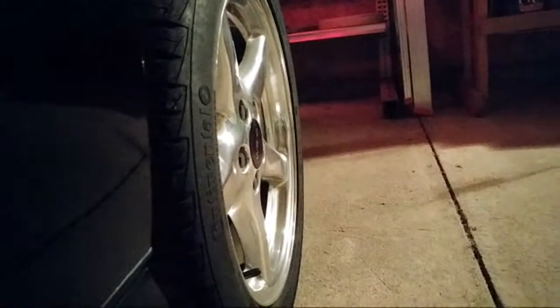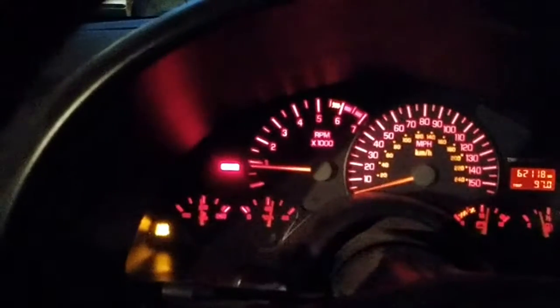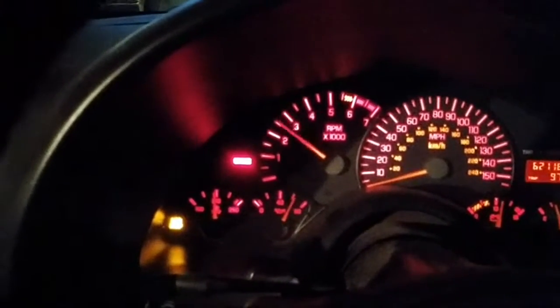This one has 62. Now somebody said rev it up. Hang on, let me put it out of gear. All right, let's see if I can put it back by the exhaust. What I like about this car, it still has a throttle cable. I'm sorry, the throttle by wire is not as good feel.